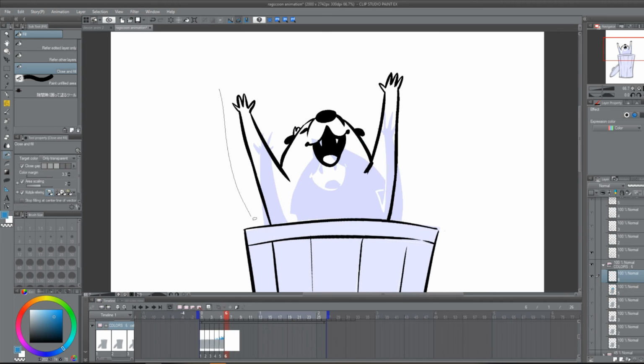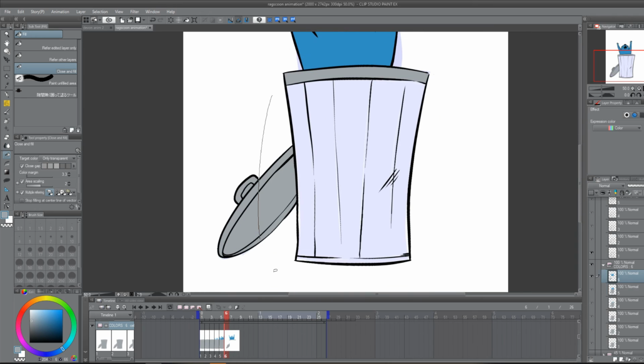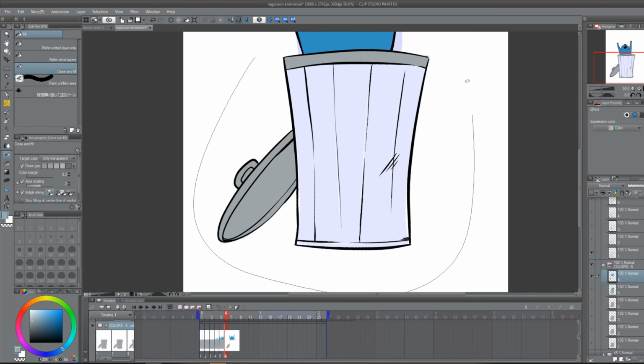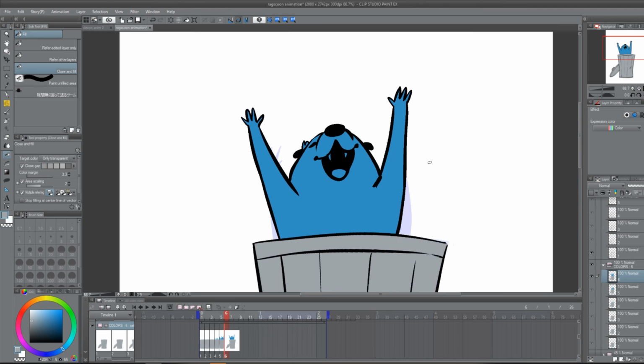Make a new layer. Here we go. And I can even go in and then try and close this as well. Okay, it's being a little bit tricksy. There we go. So yeah, that's what close and fill does.